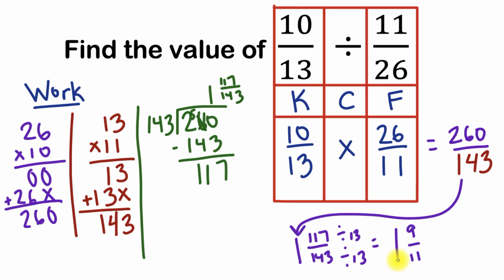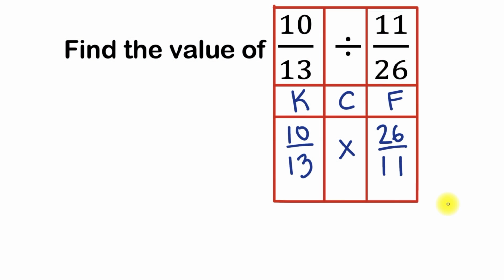Now, that was a lot of work, especially because the numbers were so big. So what I want to show you now is a method called cross-canceling. And because cross-canceling involves a little bit of reducing earlier on, it means a lot less of this messy big number math that we have here. Let's check it out. So here's how cross-canceling works. So let's go back to the KCF step, because we do need to make sure that we get that far. KCF is going to happen no matter whether you use cross-canceling or you don't, because we have to get to this point in order to use the method.